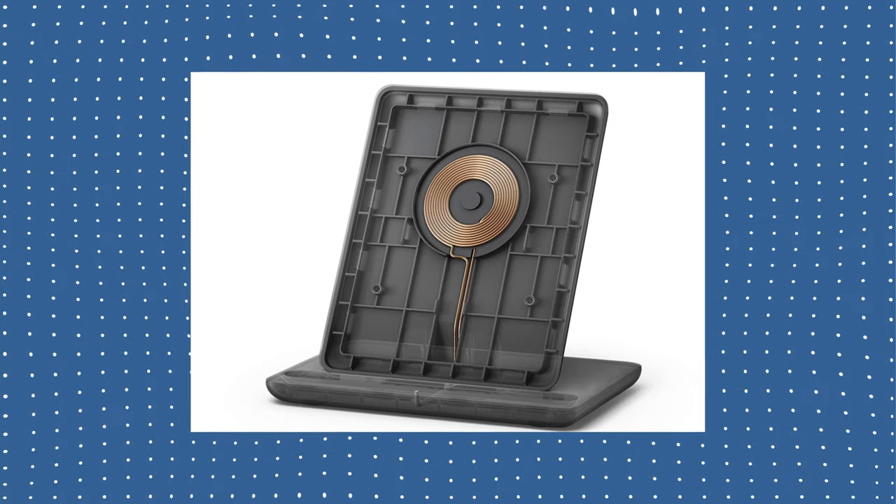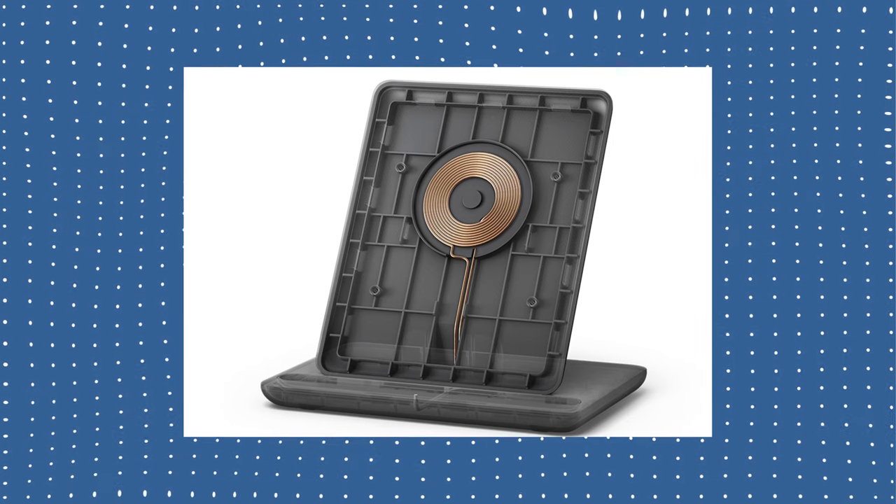The charging coils on the Kindle Paperwhite are on the back of the device right in the center. So no matter what charging pad you use, you have to line those coils up directly on the middle back of the device. In terms of the charging dock itself, I don't really have many thoughts — it's very simple. It's a really good price for what you're getting, a very solid wireless charger. I like the fabric backing where the Kindle rests on, and it's also a very nice plastic material on the base. It holds the Kindle Paperwhite exactly in that base and it's a very premium look when you put the Kindle on it.